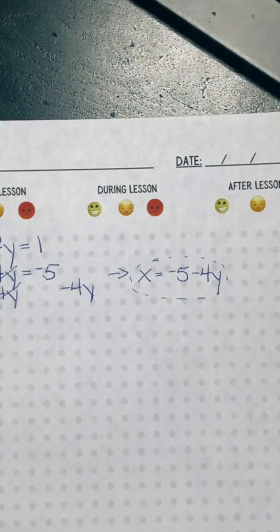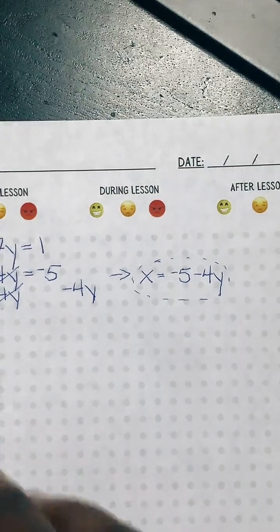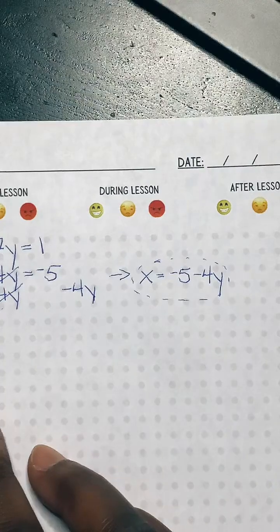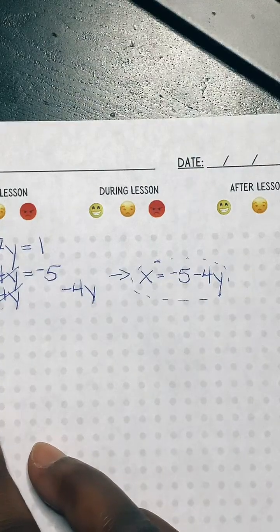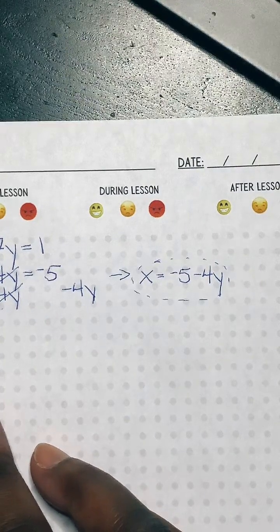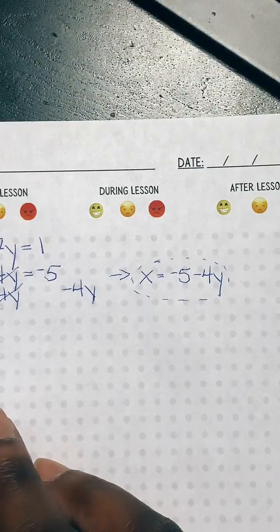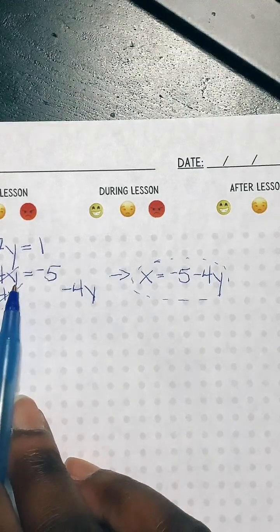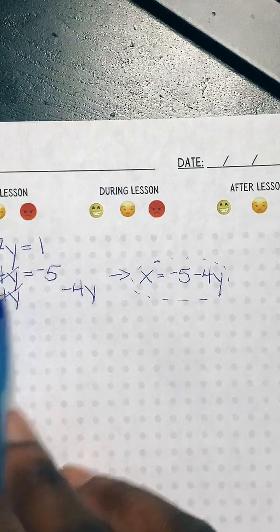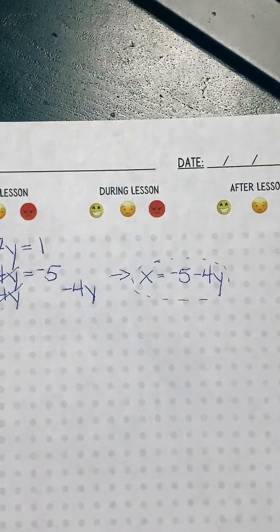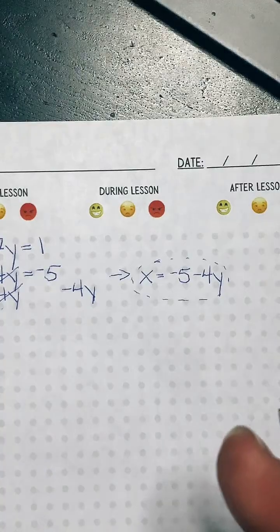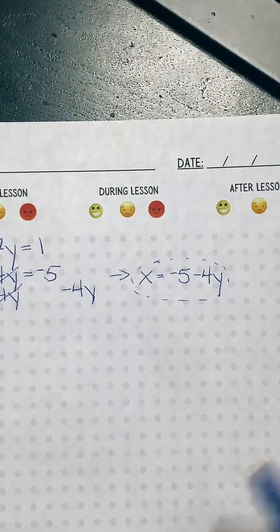It doesn't matter if we solve for x or y. In this case, you would solve for the one that doesn't have a number in front of it, that doesn't have a coefficient. It makes life so much easier. You can solve for y, but then you're going to have to divide, and like you said, you guys don't like fractions. So why put you in that fraction state of mind?